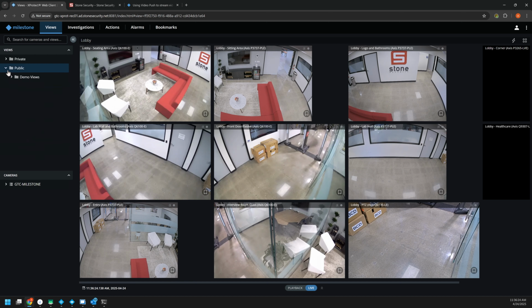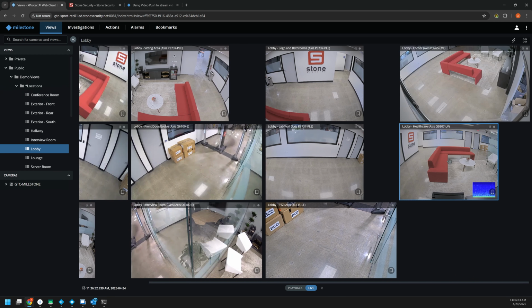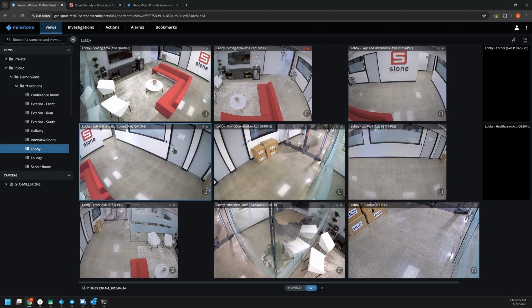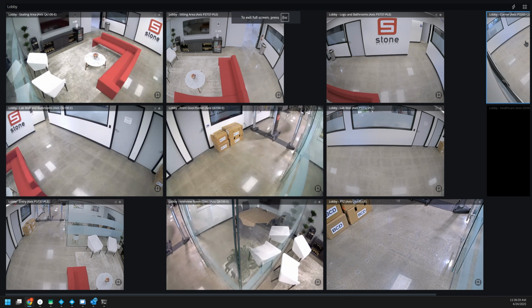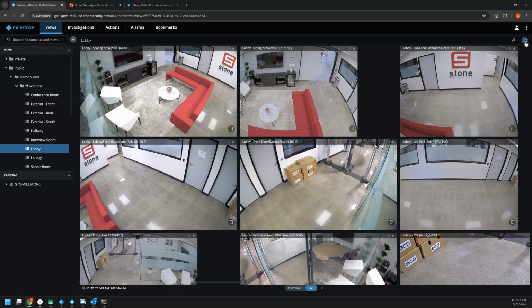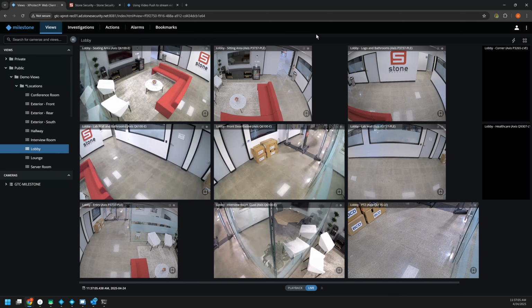But we have our views. Here are the public demo views. We have our locations. We're already looking at the lobby, which is what we've looked at before. I can scroll and get the rest of the cameras. Again, it's only going to stream the cameras that are appearing on the page. My grid view button here does not behave the same way in web as it does in the mobile clients. In the mobile clients, this changed us from 2 wide to 3 wide, so we can see more or fewer cameras. Doing it here, it's just going to take me full screen. So it's a grid view full screen button, even though the icon looks near identical.